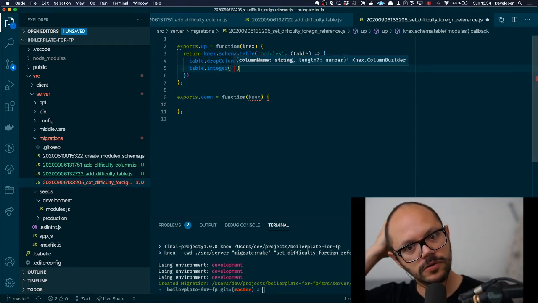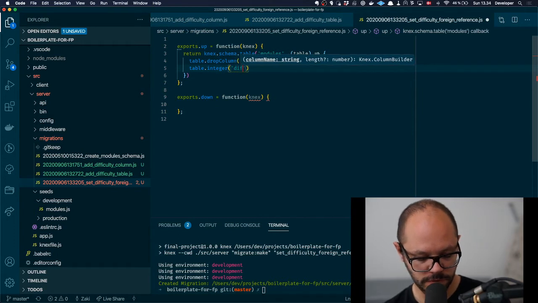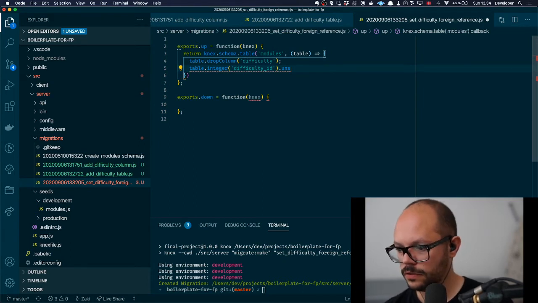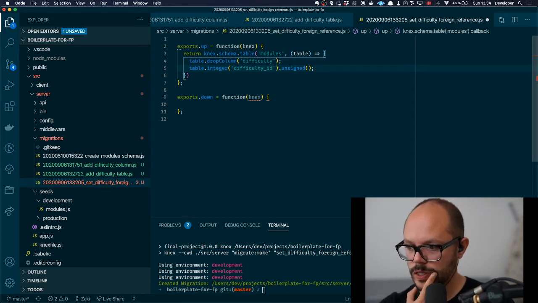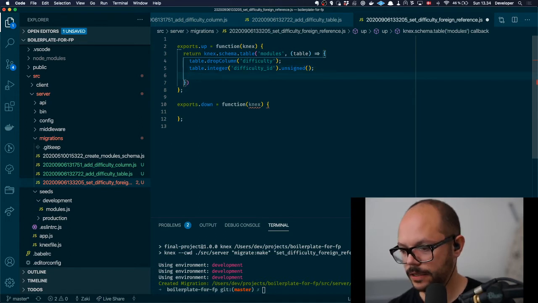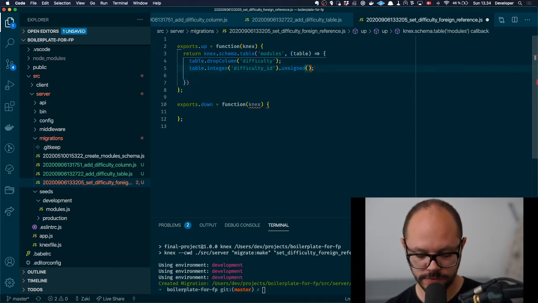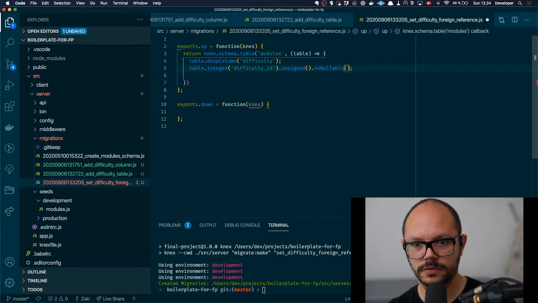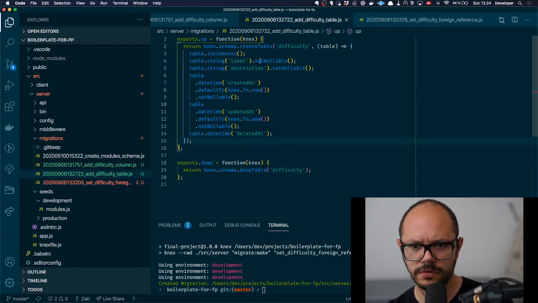Now we are on the modules table, right? But we want to call it difficulty ID. And I probably want to have it unsigned since it's an ID. I don't necessarily think it is not null, because I think you can maybe have a module without having a difficulty on that module. If we want to make sure we always have a difficulty on the module, then we make it not null. And yeah, we can actually change that here. I mean, let's do it. Not nullable. That's what it looks like, right?